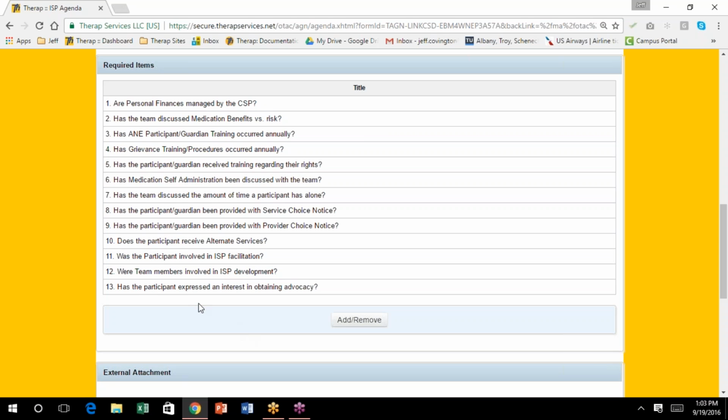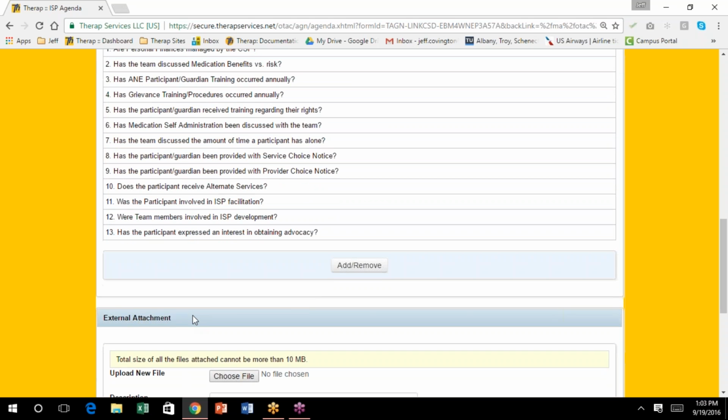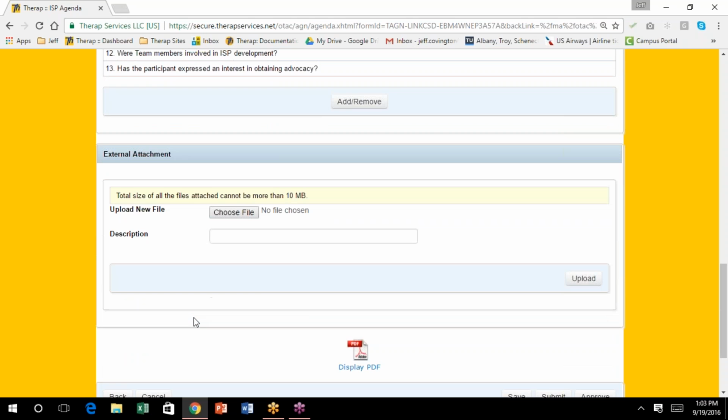So there's a number of different ways that can be done. So Jeff, the only way for the CSPs to see the agenda is for us to approve it, right? Because otherwise it just stays on our work list. He's not linked. Correct.